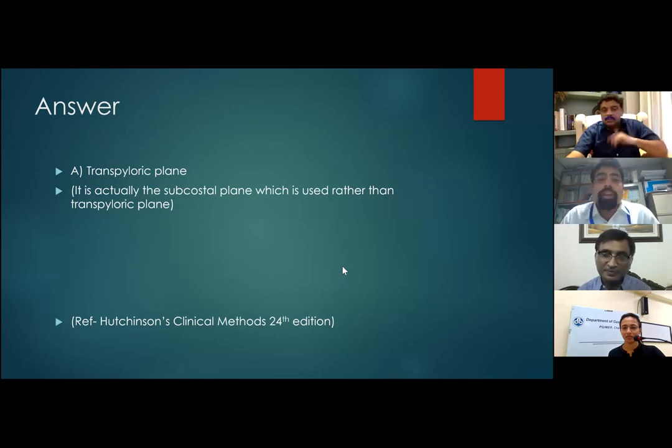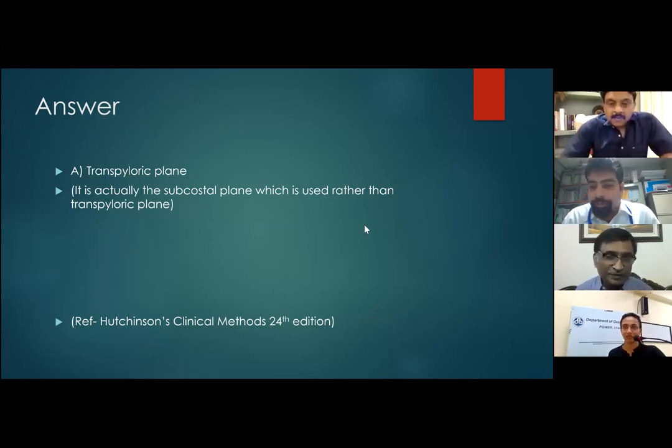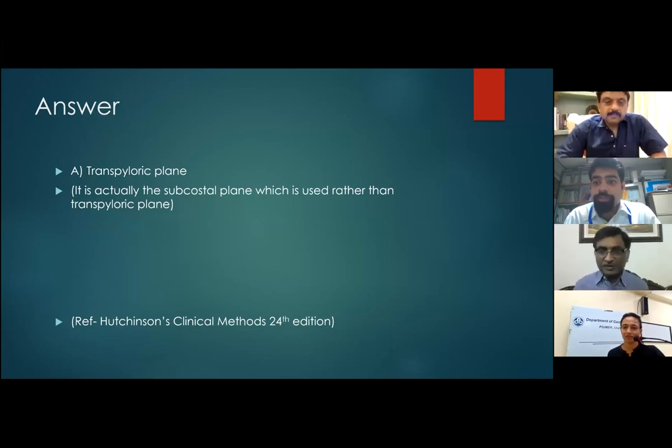Surgeons might have a different opinion, because I think S. Das's Manual of Surgery mentions it a bit differently. But for the gastroenterologist, I think Hutchinson's Clinical Method is the gospel, and they should follow this. This was very, very important, because for an accurate description of a lump and the site of pain and other things we need to be aware of this. And because nobody tends to revise these things after MBBS days, it was good to revise here. So we can proceed.